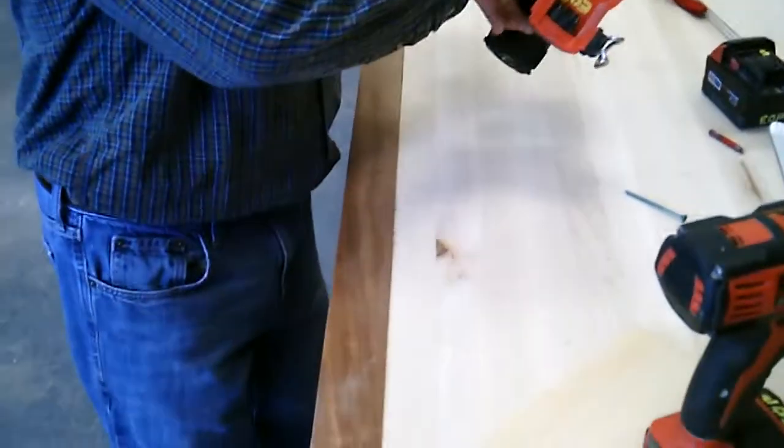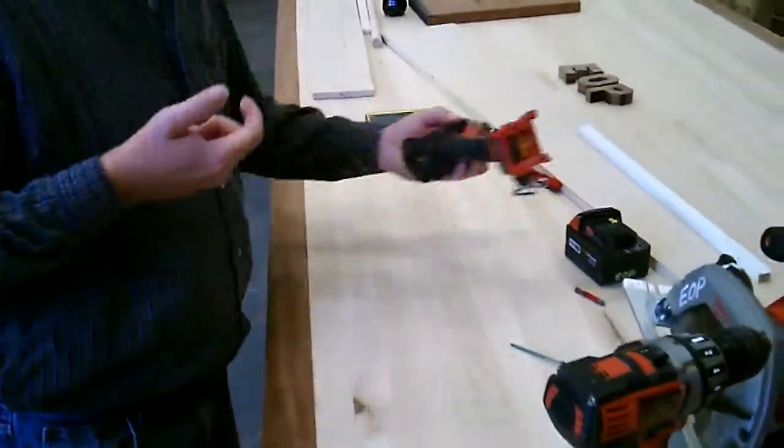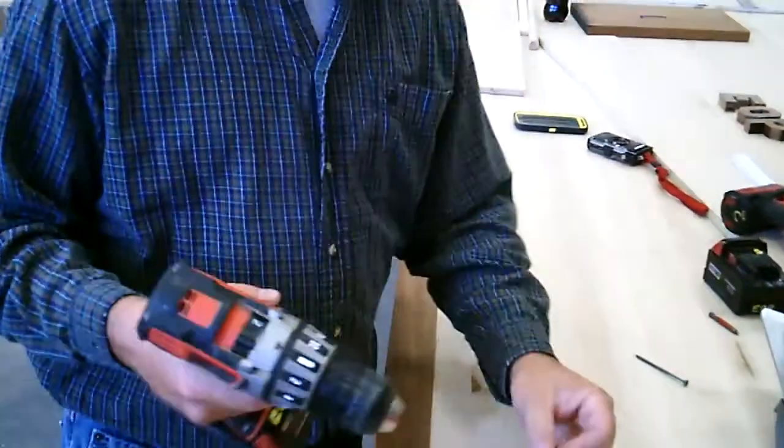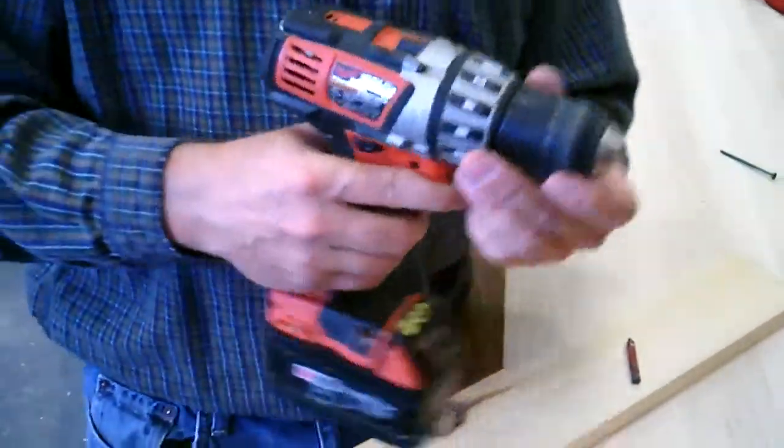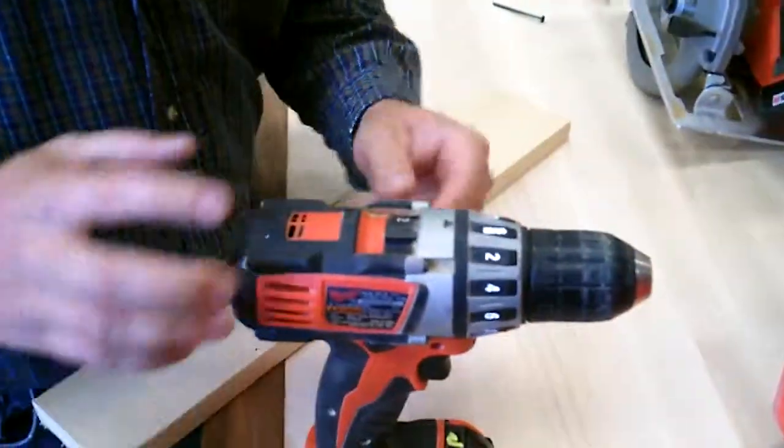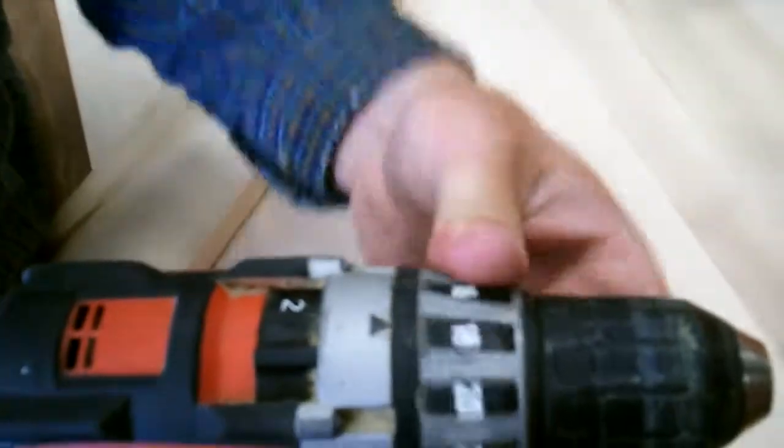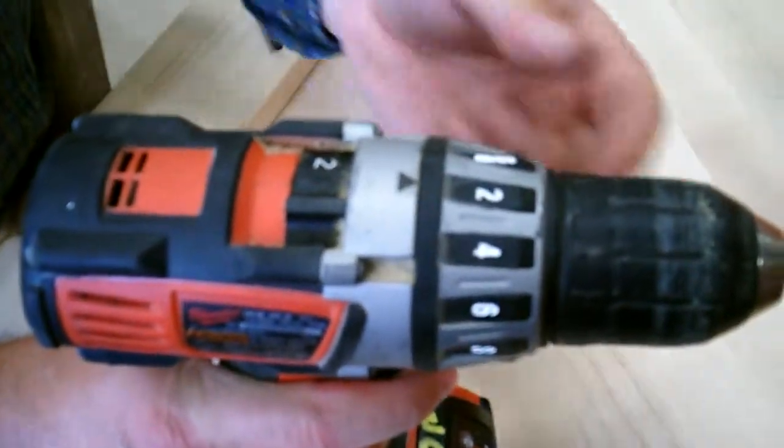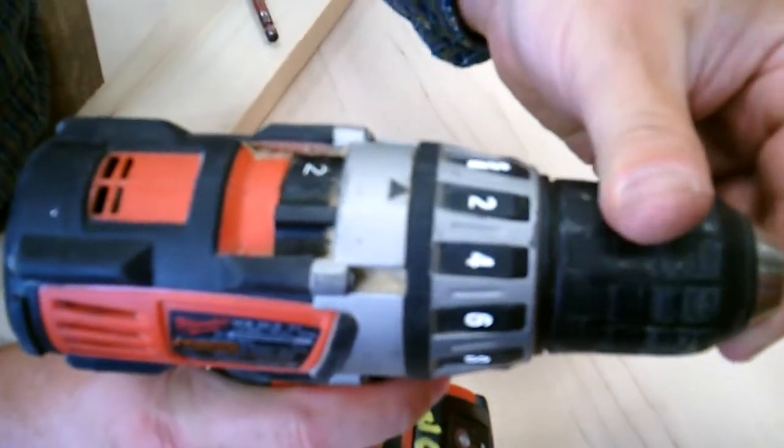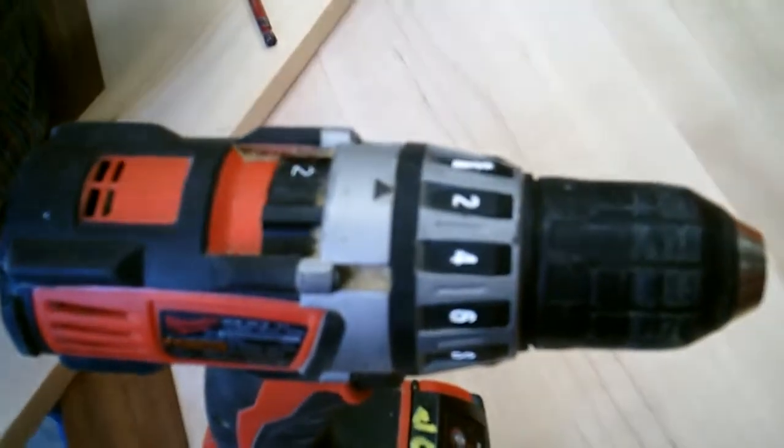Now we'll use that same bit in a drill driver to take the screw out. So this here is the drill driver, which is the top-of-the-line tool. As you can see on the top, it has different graduations, which tells us the amount of torque that this will actually spin at in order for the screw to go in. So the lower the number, it will be less torque.